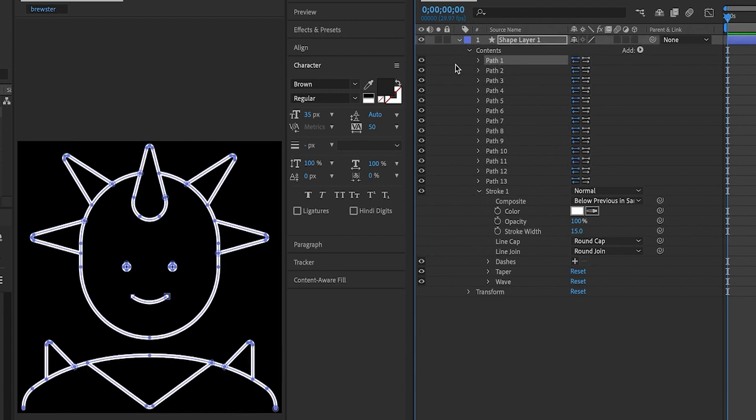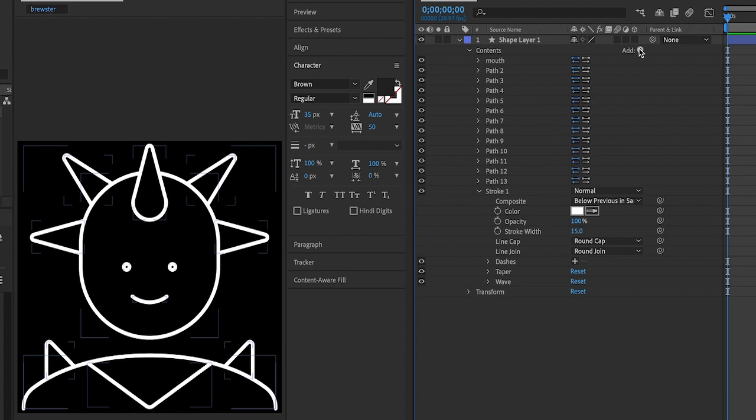In order to do that, let's see. Okay, so that's his mouth, path 1. I'll just label this mouth. You press enter, type in whatever you want to type in, and return. So that's his mouth. Let's see what this is. This is one of his eyes. This is another one of his eyes. So whenever I have his eyes, I'm going to have them moving together.